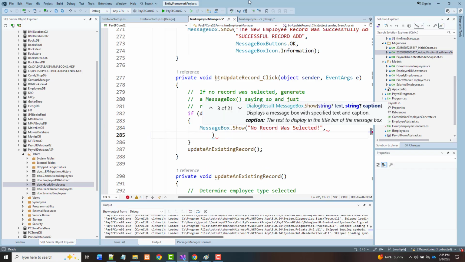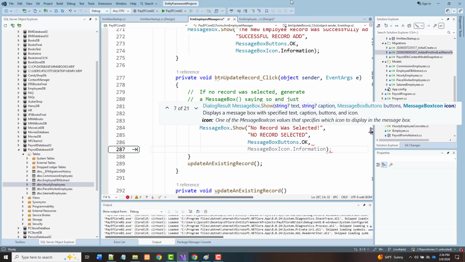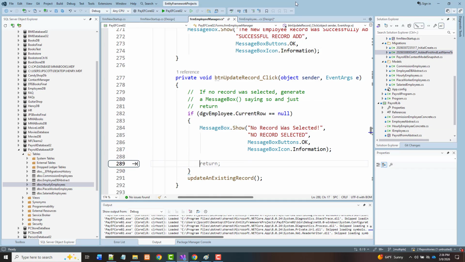And we'll basically say here, no record selected. And again, we'll put that as an okay and as an information. Oops. All right, and then we will return. Not like that, we won't, but we will return. All right, so we know if we get down here, we have selected a record.